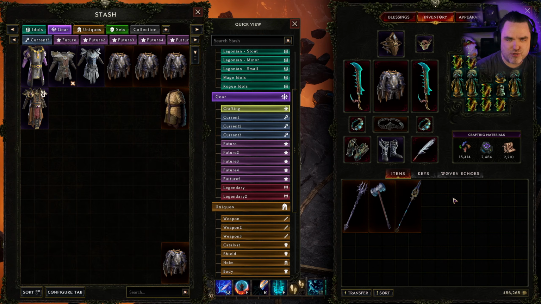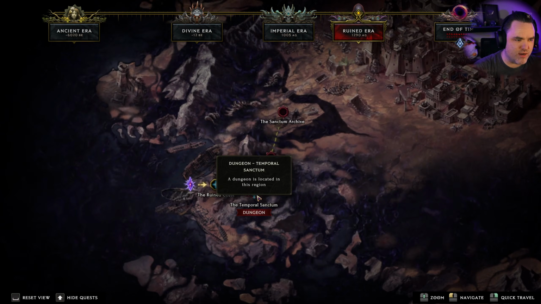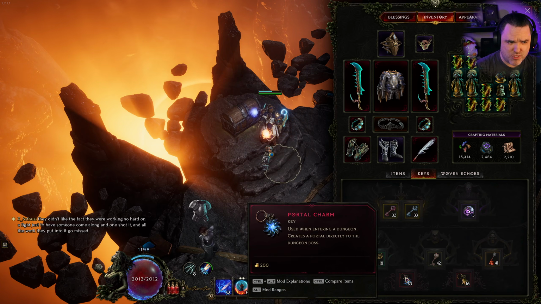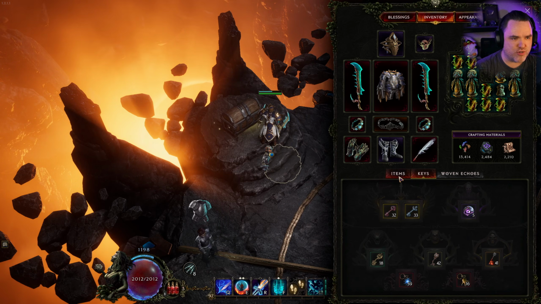By the way, do at least tier 2 of the Temporal Sanctum. It is a dungeon that you'll find in the bottom left over here. You just want to come down here, teleport here, and complete this. You will need a key to enter. So once you use this, you'll enter a Temporal Sanctum key. You can even teleport straight to the boss, which allows you to craft the item right away for a Portal Charm by just using that, or you can just do the key and do the dungeon yourself if you're trying to find the item.